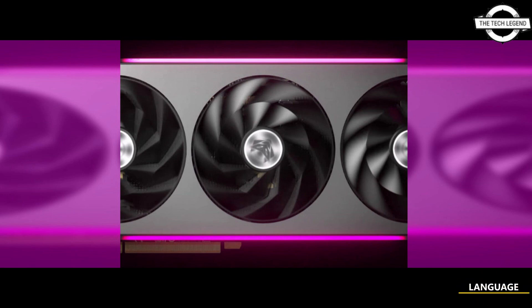It is a complete redesign from the RX 6000 NITRO series, and possibly an inspiration from AMD RDNA architecture. The Radeon RX 7900 XT and XTX GPUs are set to launch on December 13th. According to early information, custom designs such as the RX 7900 NITRO will launch a little later.